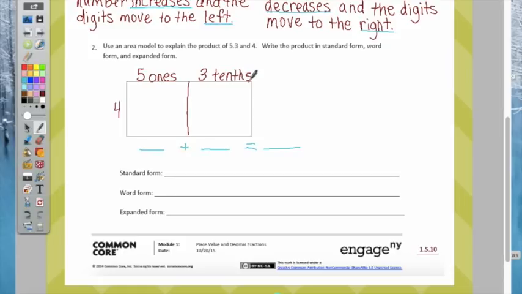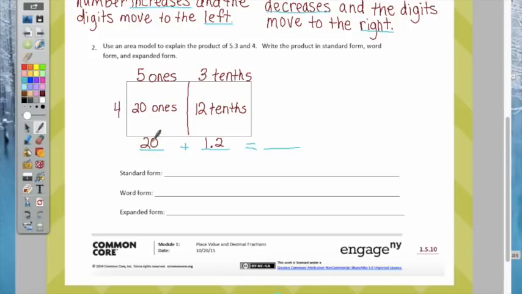Okay. So on this one, we're going to multiply, sort of like length times width. But you have to write your place value. So 5 times 4 is 20. What's the place value? Ones. And 4 times 3 is 12, but what's the place value? 12 tenths. How do I write 12 tenths in standard? 1 and 2 tenths. 1.2. So let's write 12 tenths here. And then 1.2. Remember, the last digit you write goes in the place value that's mentioned. Most of the time on this question, the kids write 12 here, and then they end up writing 32 for their answer. And then they miss the next 3, standard form, word form, expanded form.